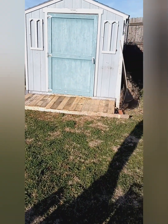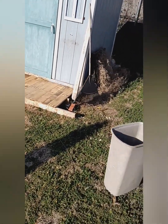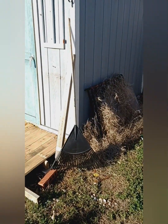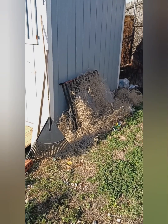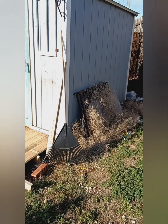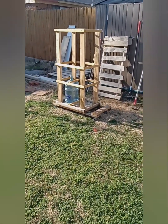This morning, doing a little bit of cleaning. I had to get all this little rubbish from around the way. Might go ahead and extend this deck on around the side eventually. Put a little add-on, but I really do need to clean this up over here anyways. Gotta dismantle this thing over here.